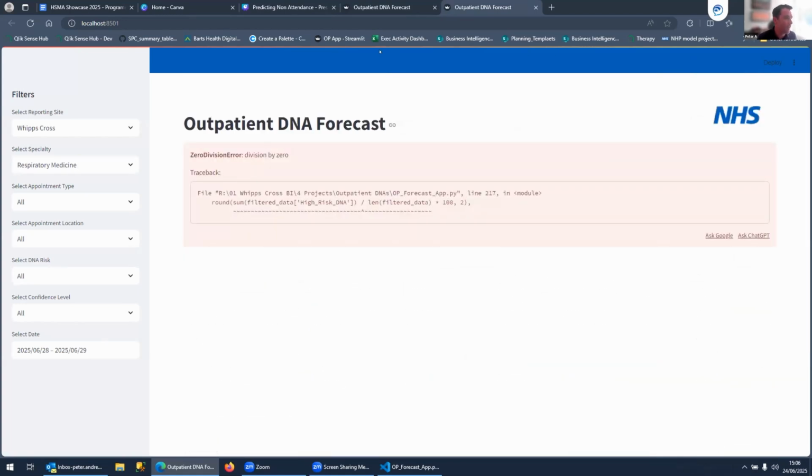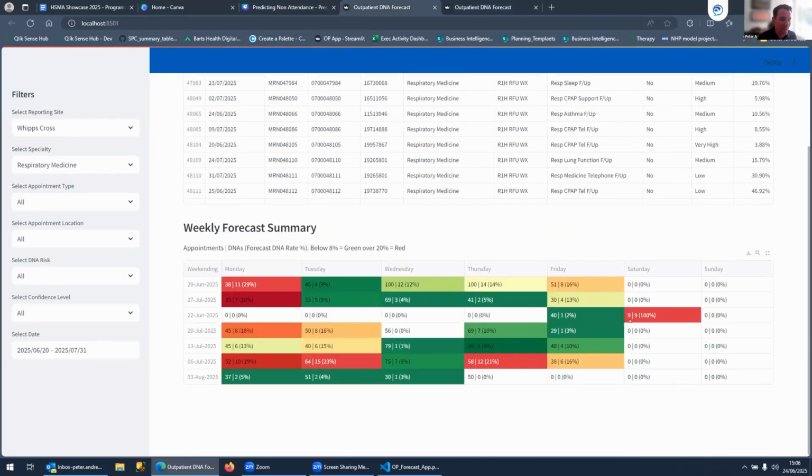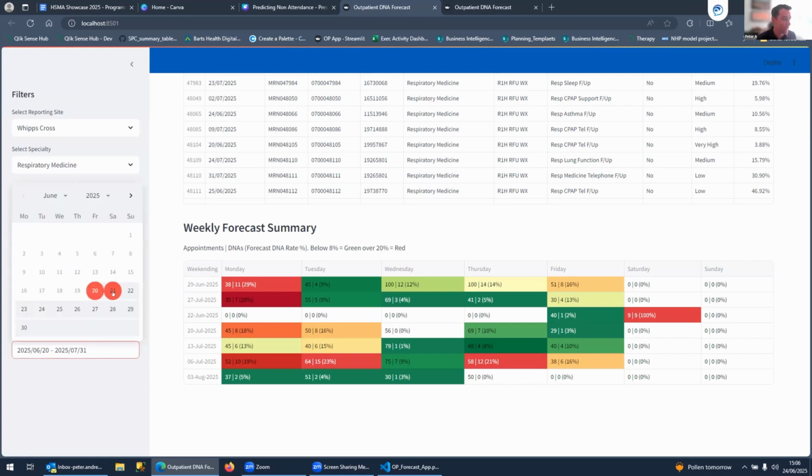Oh dear, it's broken it, isn't it? There you go. Sorry, this is what I was going to show you. So it's loaded here in the background. So immediately we've gone from 30,000 down to the kind of clinic that we're most concerned about. So here we've got a Saturday clinic running, which is predicting everyone non-attending. So that's probably not going to happen, but it gives us a list to work from.